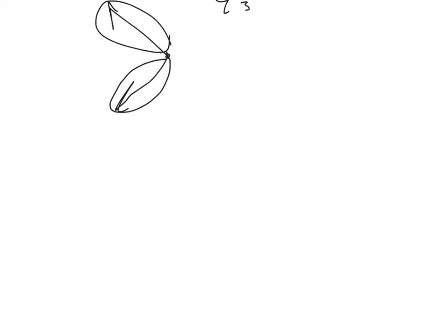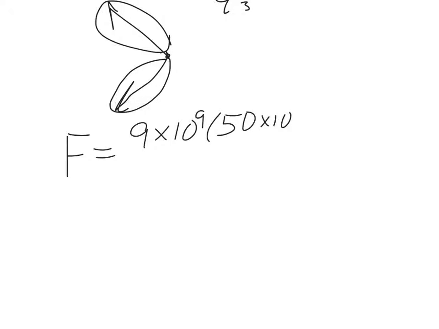That calculation for the force should be the k value, which is 9 times 10 to the 9th, and each of their charges. And so the charge acting on him is a 50 nanocoulomb charge, or 50 times 10 to the minus 9. His charge is a 30 nanocoulomb charge, or 30 times 10 to the minus 9.